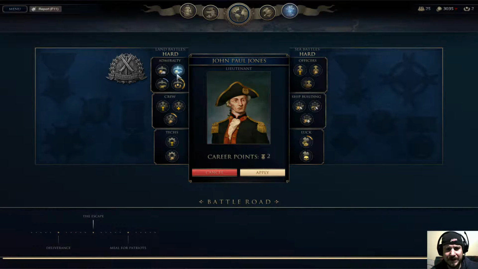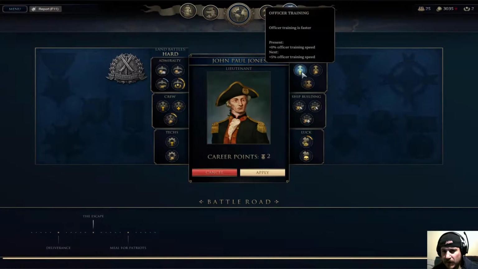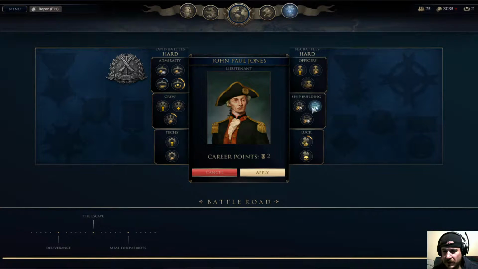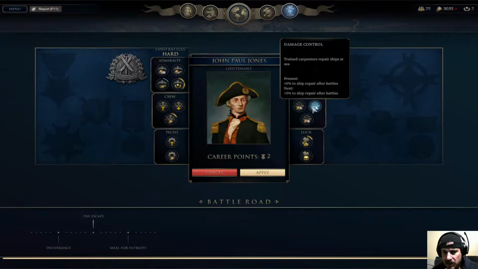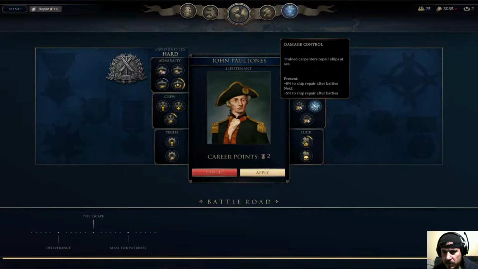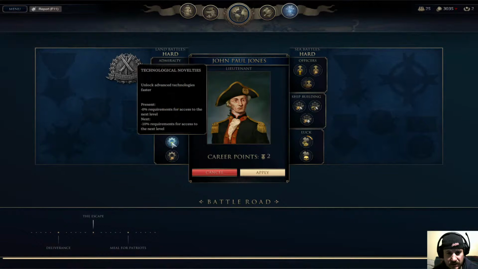We're also going to put one... where else? What else do we want to... Maybe officer's assortment? I don't know about officer's assortment. Maybe officer training. Plus 0% officer training speed. Plus 5% officer training speed. Recruitment. I'm not too worried about recruitment cost. Damage control. Train carpenters repair ships at sea. I wonder if we can do one there. Techs.